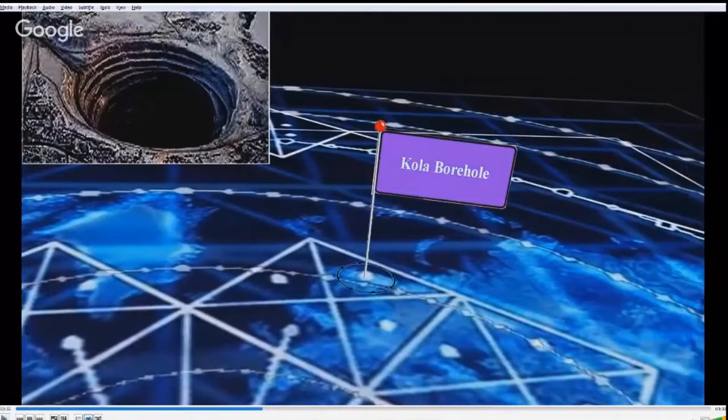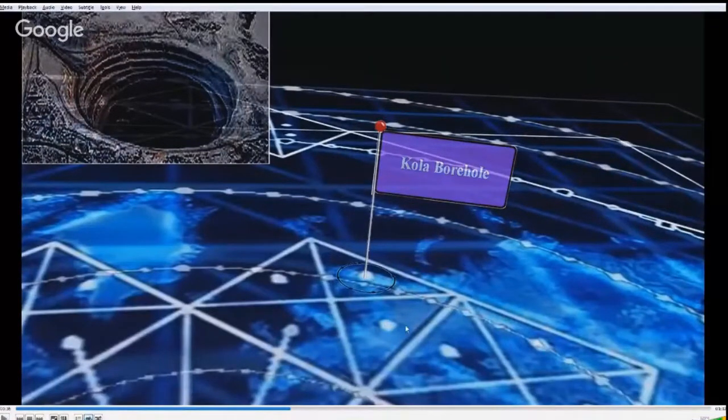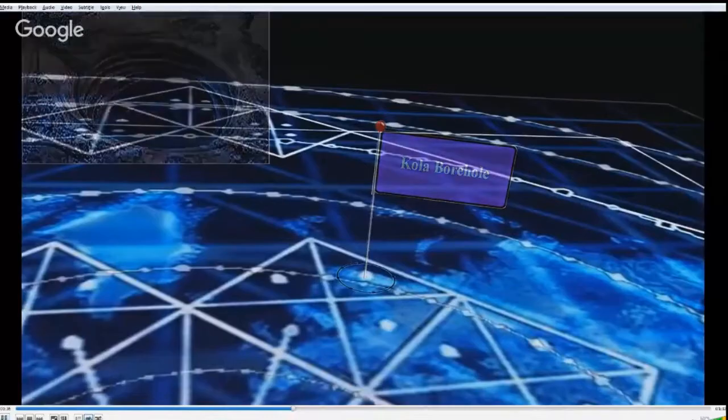Kola borehole. Now this image is the wrong one, I've found out since attaching it, so ignore the image. But the Kola borehole, the deepest hole that man has drilled so far, is I think around 8 miles. Very coincidental, it's right on top of one of our white spots on our grid, don't you think? Right in the same location this is appearing. This is where this borehole is. As an aside, we do know earthquake data from these is roughly about 8 miles down. We'll carry on from that one.